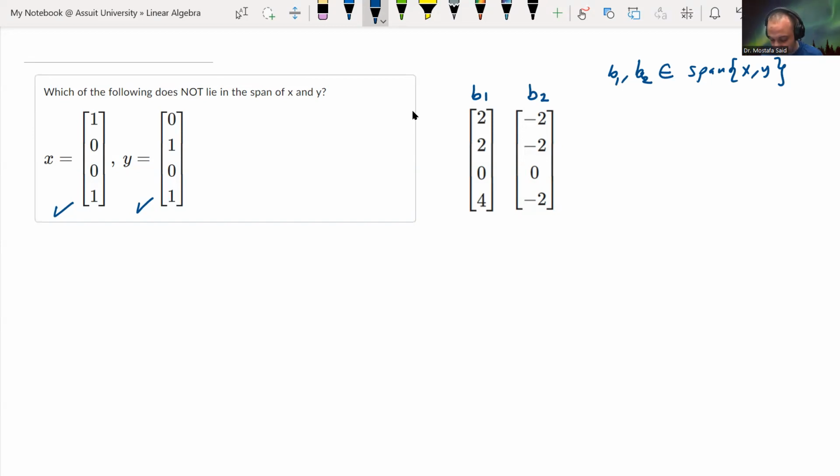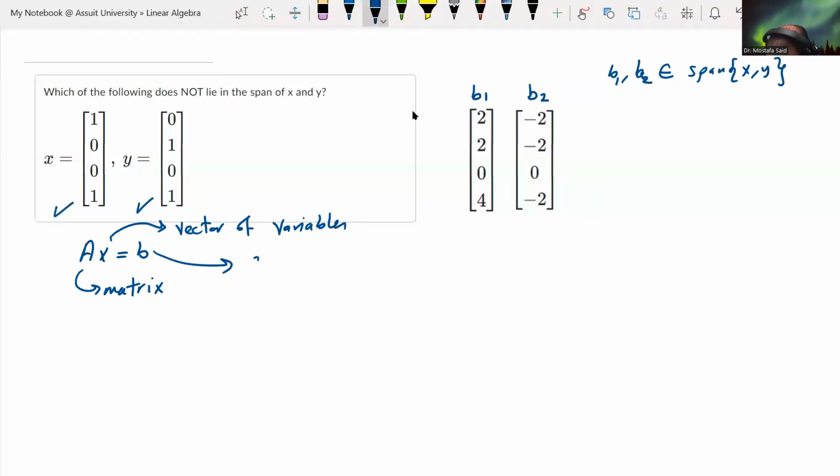I'm gonna explain why now, because we learned about Gaussian elimination, which is done to a matrix basically to find the solution for some set of equations. Okay, and we learned that this set of equations should be like Ax equal to B. Okay, A is a matrix, x is the vector of the variables that we want to solve for, and B is a bunch of constants.